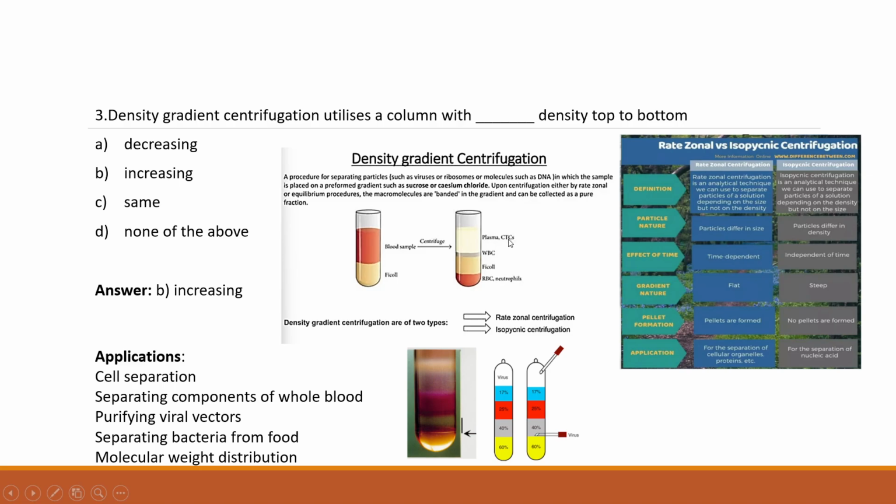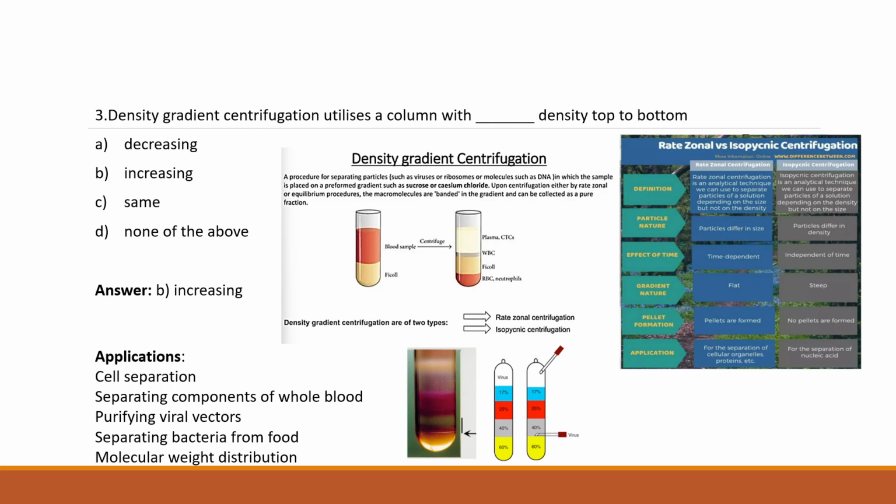After this, you can even separate your CTCs separately, your RBCs separately from your neutrophils, etc., using a more refined density gradient. Then you can also do purification of viral vectors. Your viral vectors are your carriers for your genes or your transfection. So they are your plasmids, your retroviral vectors. If these vectors are in a mixture, or if you want to isolate them from different types of cells, you can use this kind of centrifugation method.